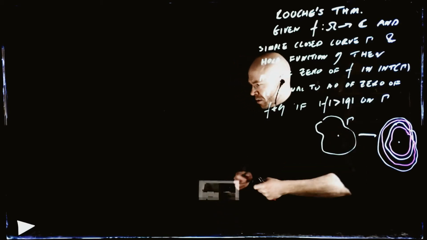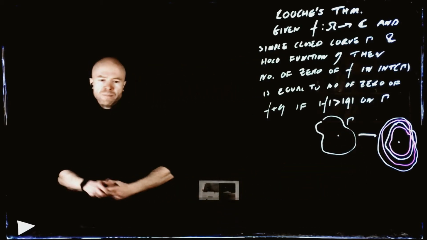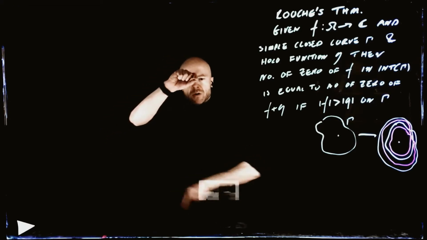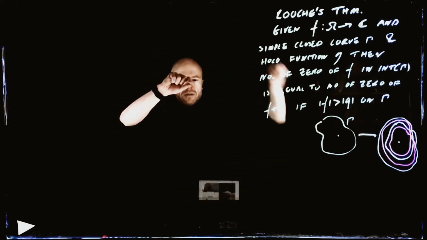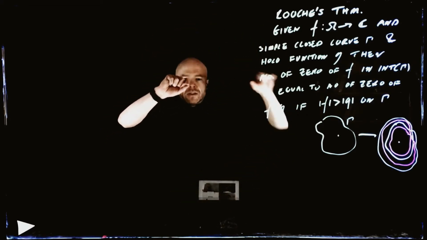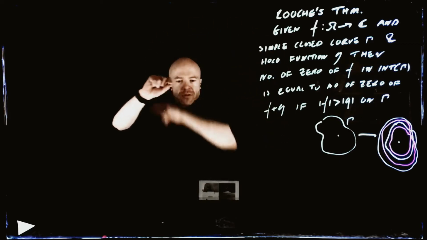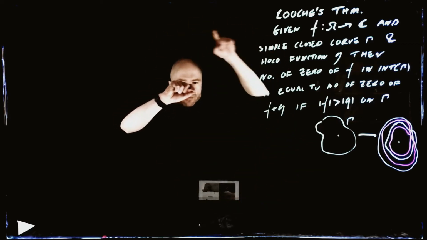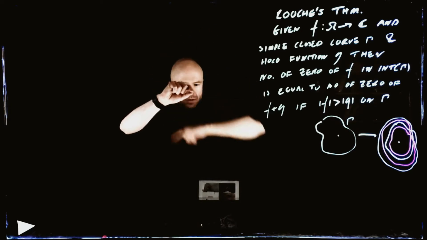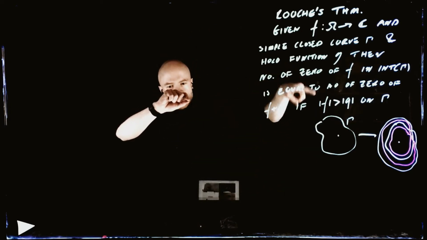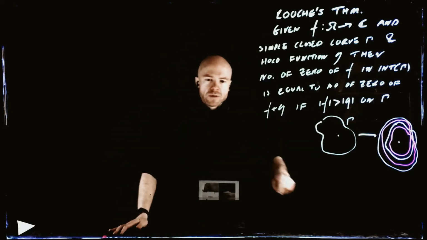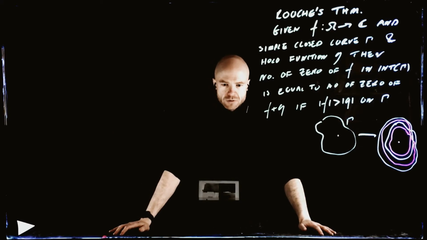And I had this physical model, maybe I still have it up, no, I put it away, of a piece of string which was going round, and the longer piece of string was f, and the shorter piece of string was g, and as I wrapped around like this with the longer piece of string, no matter what g did, f plus g was forced to wrap around the same number of times as f. Yeah, that's Rouché's theorem.